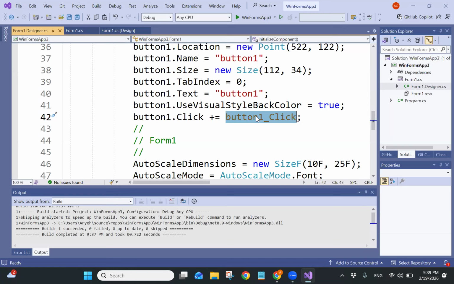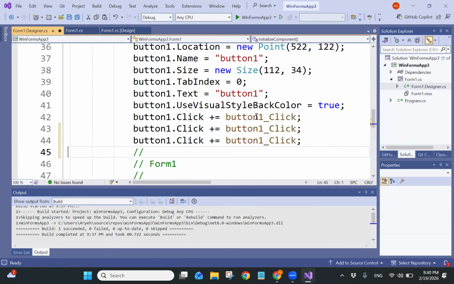So for example, I could have this method added three times to button one click. So every time the button one is clicked, it's going to call all three of them, because they're all listening.